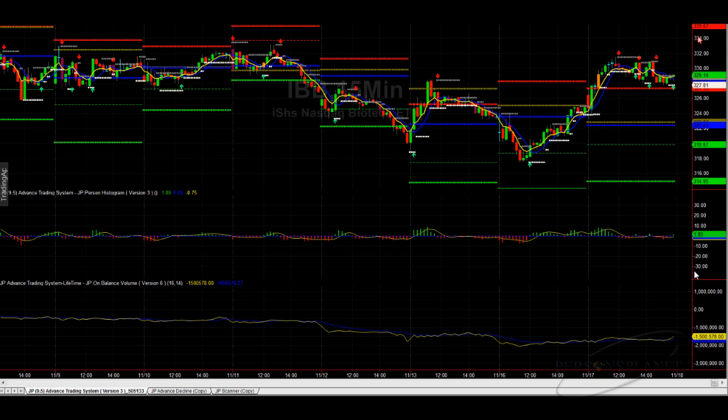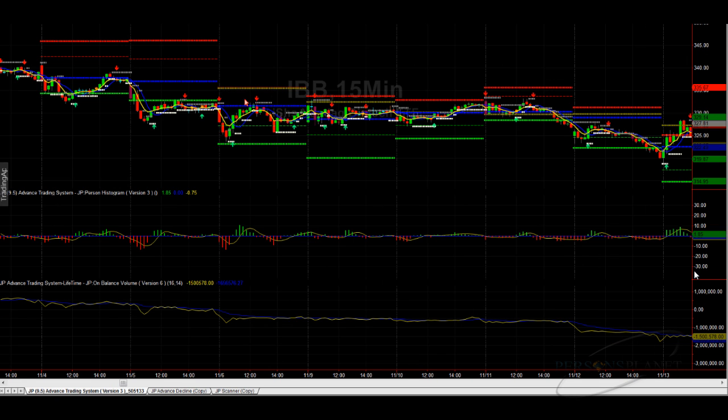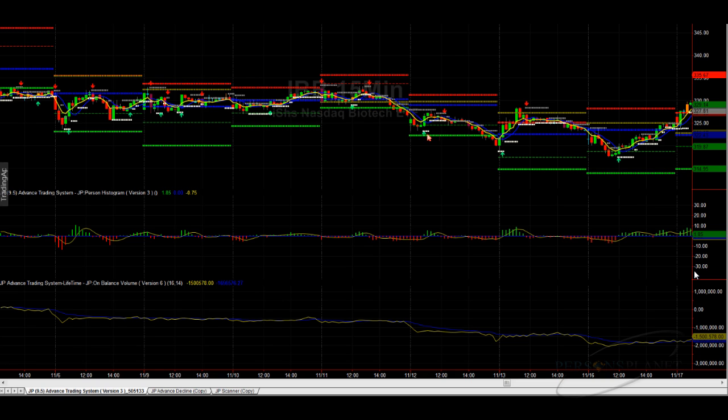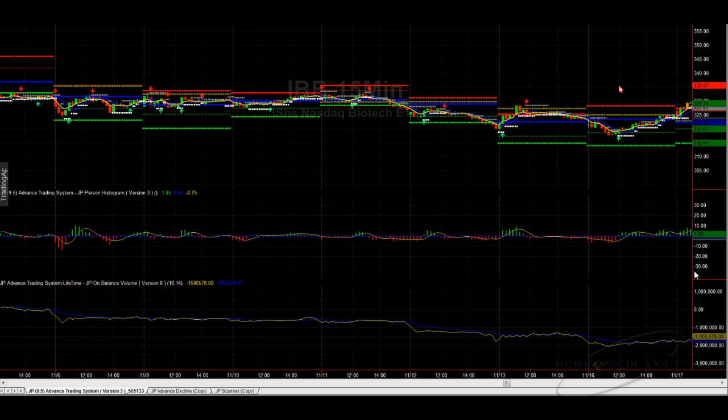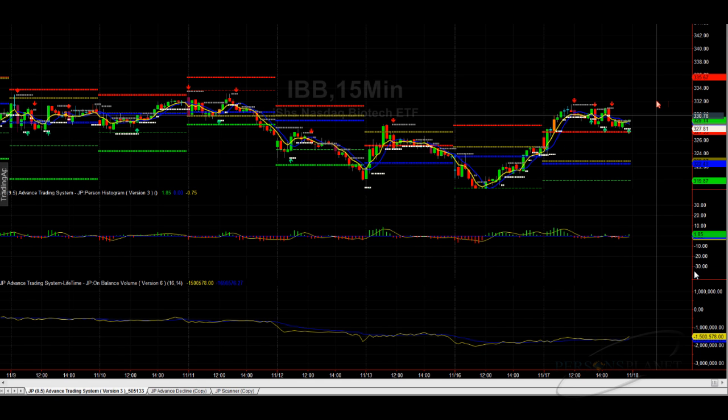We could change the symbol, and I'm just going with ETFs. This is the IBB, the biotech. More times than not, we can see that it has been very instrumental in determining, hey, by the way, lower red, lower green, this might be the support target. Bingo, there it is, and this is the trading range. So it's a great, efficient tool in identifying the market's condition, bullish, bearish, and under that condition, what might be the high or low for the day. And then you can make your own supposition of trades or directional trades based on other tools that we have. So I wanted to get that out of the way.